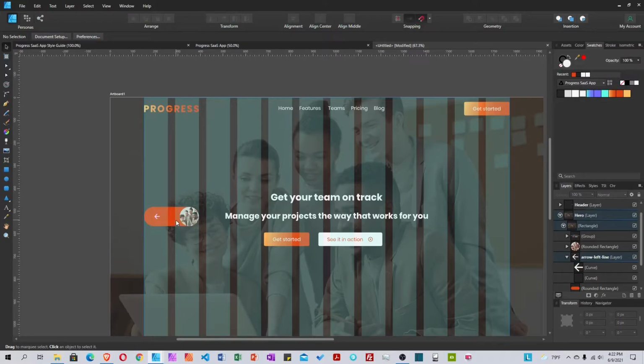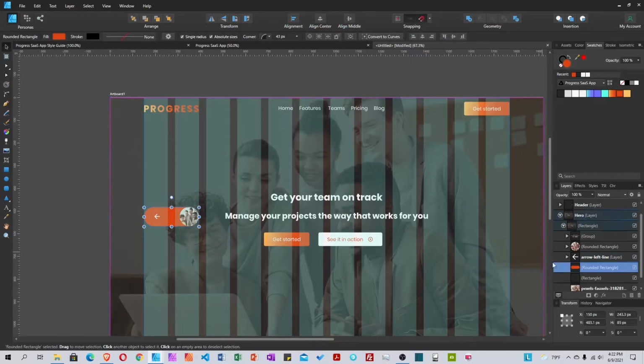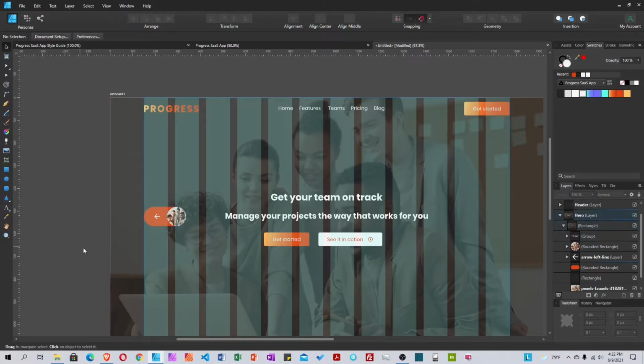Now I'm gonna reduce this a little bit, so I choose the rectangle, rounded rectangle, come somewhere right here, and I choose the image, drag it right there, just like that.